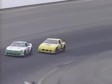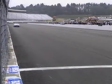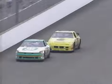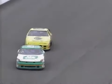Yeah, he's going for the lead into turn 3, he's got it now. Well, not quite. Yeah, had to check up there. That's heads-up racing, though. McCabe's got a lot of racing experience. He runs with these guys all the time, and they give each other a break. He's been the champion of this series on many occasions, and he's really a neat guy.